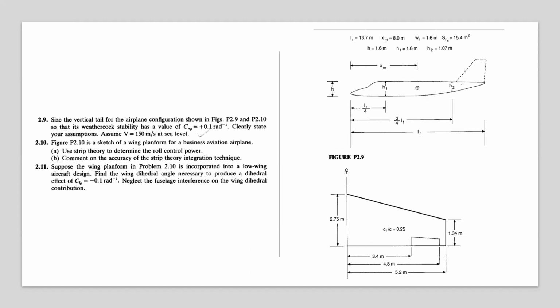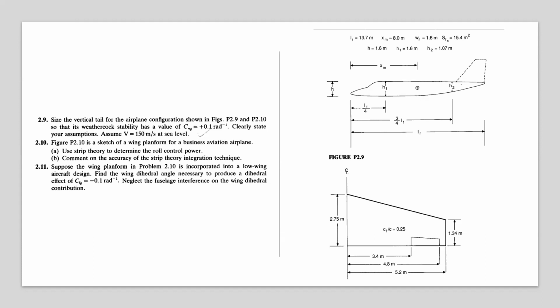Ripinder, if you want to solve it, are you still traveling or have you reached? Sir, I just reached home. So you can bring out your notebook and maybe start solving. Achyut, you can start solving the question. I'm waiting for your questions. You can ask me further questions. There are a lot of assumptions that need to be made to solve 2.9. So I'll help you understand 2.9, 10, and 11. These are three questions. We have some information about the aircraft, but we have to find out the rest of the information.